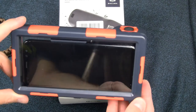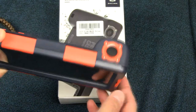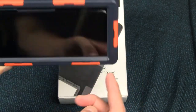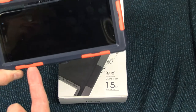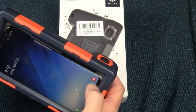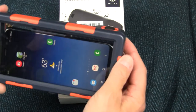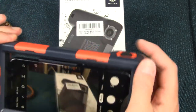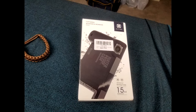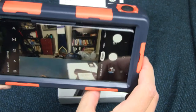After a brief few minutes of buyer's remorse because I thought this wouldn't work, I've played with it and figured out — there's a piece of film that needs to be peeled off from the back window. There's a button here that acts as a shutter. I didn't see how that was going to turn my camera on and off, but when you press it, it activates a little lever on this side that hits one of the volume buttons on your phone. I can enter my password, go to my camera, go to photo mode, and snap the picture. And it has taken a photo — you can fully operate your camera through this case.